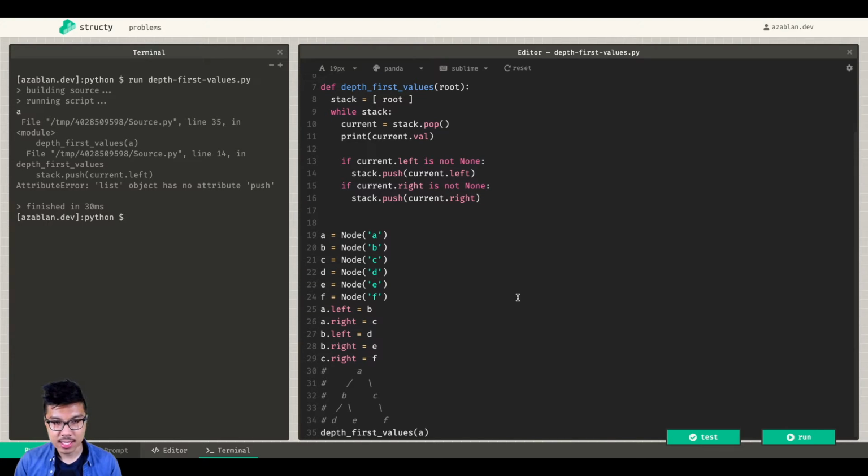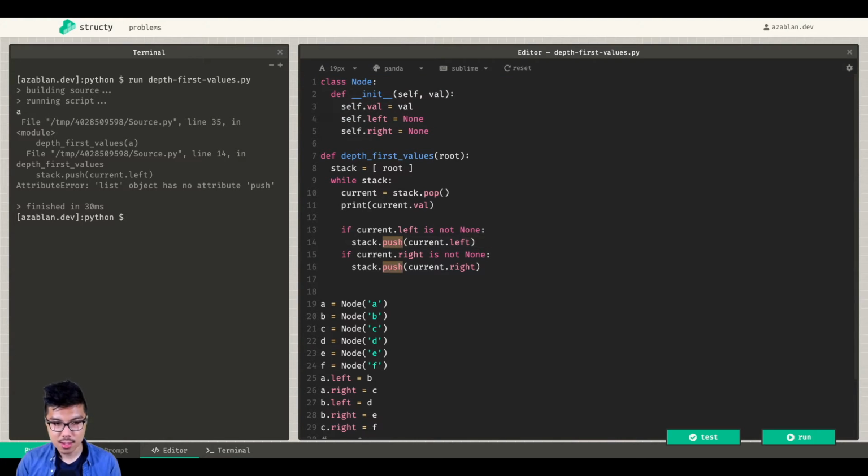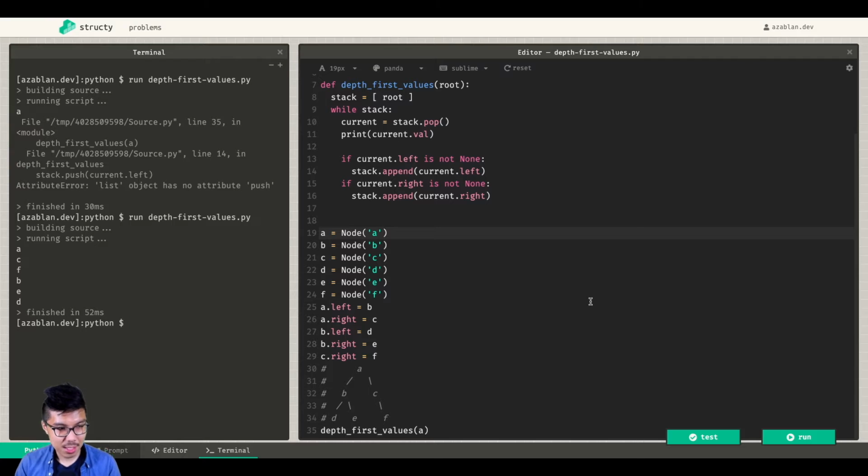If you hit run, this will actually execute the file as is without running any of the automatic test cases. So here I'm getting an error. List has no attribute push, because that's a JavaScript thing. So of course here I mean append, right? So now I'll give that a run once again. And something's going to be off. Here I get A C F B E D, which is not what we expect.